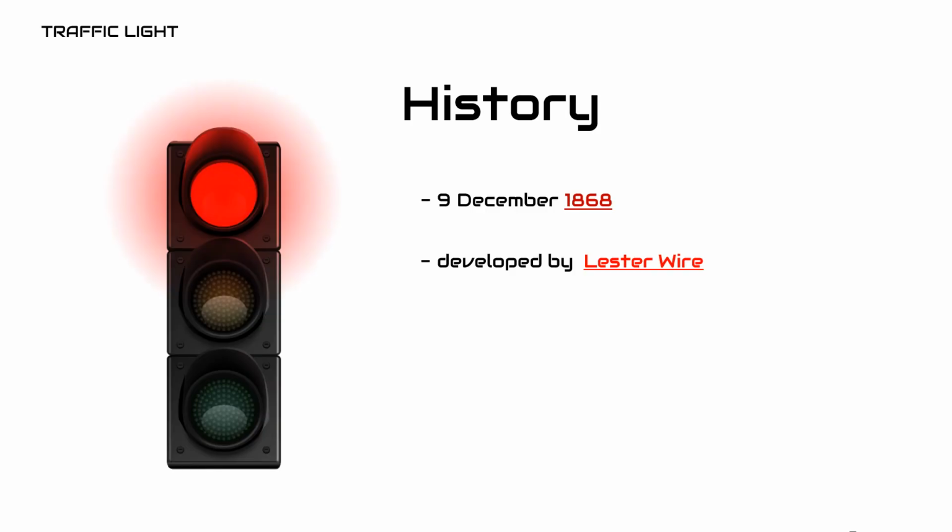The first system of traffic signals was installed as a way to replace a police officer to control the vehicular traffic outside the House of Parliament in London on 9 December 1868. In 1912, the first electric traffic light was developed by Leicester Wire. It was installed by the American Traffic Signal Company. And now I will leave you with my friend Faris to complete the presentation.